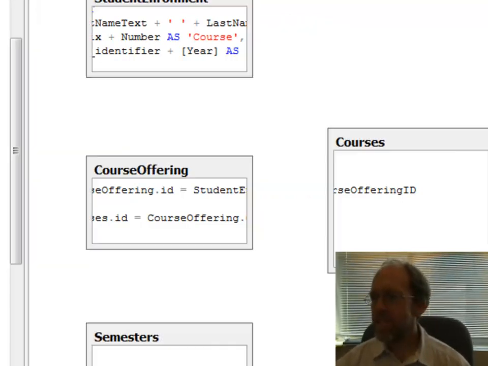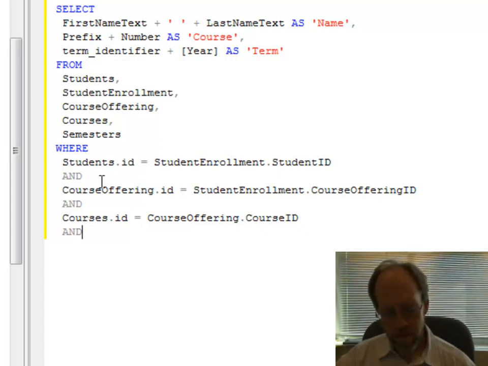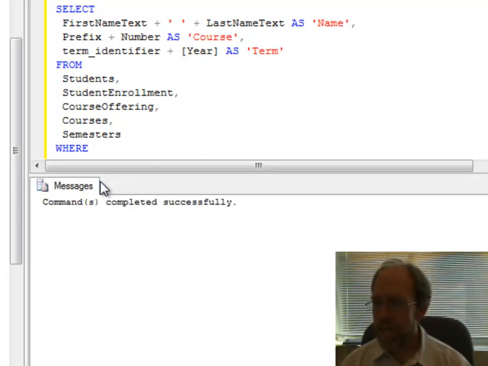And okay, the last one being semesters, so semesters.id join to semester ID. So semesters.id is equal to course offering dot semester ID. Now, if I typed everything good, did a good job here, this should compile nicely, which it does.